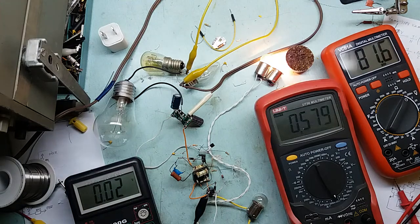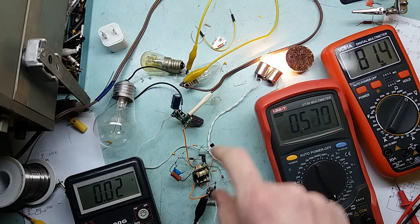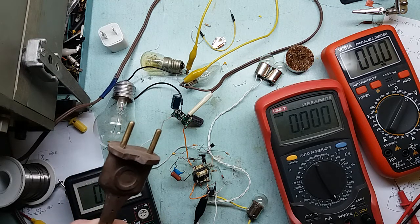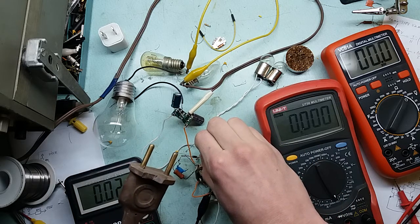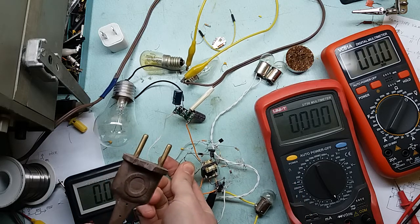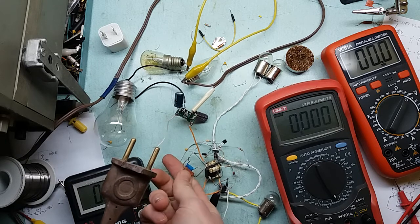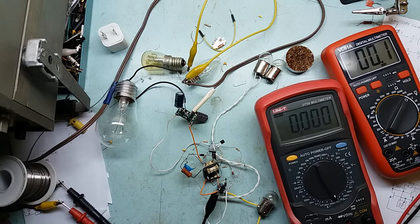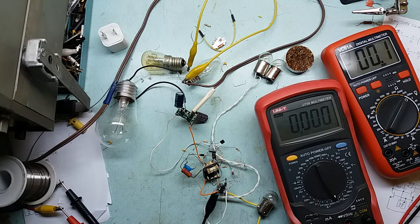And since I run this circuit not isolated, I can only touch the parts to see whether they are hot or not when I unplug it. I see the plug here, and I can touch the parts now. Transistor is warm, but not hot. This resistor is hot, but as you can see, I can hold my finger on it. Partially because this room is cold, Big Clive kind of temperatures. So yeah, everything runs cold here because the room is cold. And I run cold too. That's why my voice may get all bassy, slow, and babbling again.